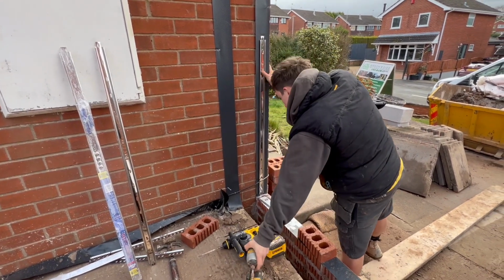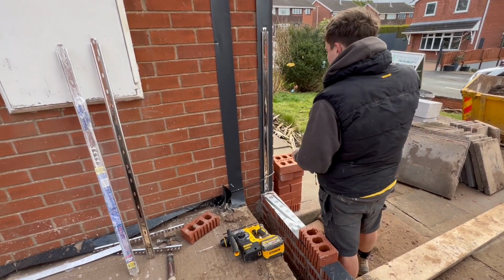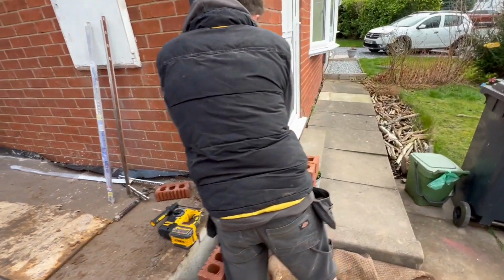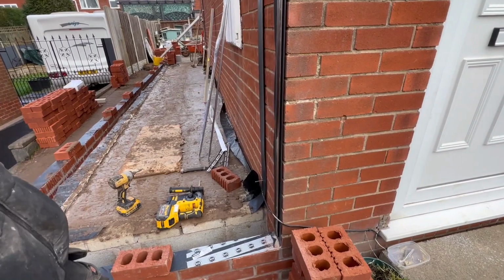There you can see, Ben, fixing the cavity wall starter ties. He doesn't need one there though, because it's been toothed out. Don't need that one.